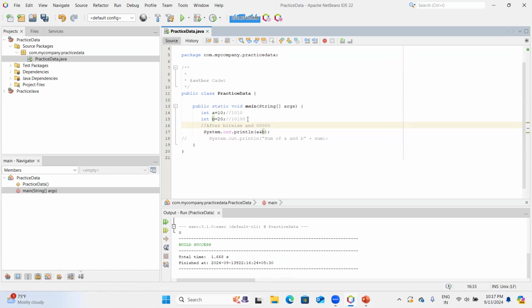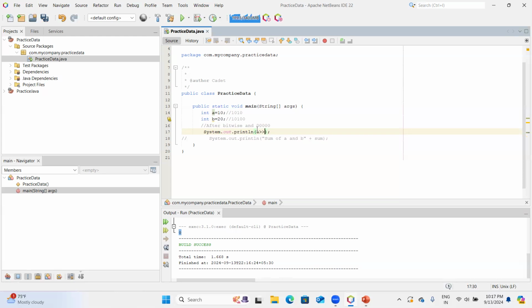I get 0 as my binary output. That's why I'm getting 0 as my output. So this is how I can use my bitwise operators for performing bitwise operations. Now let's also see an example of right shift. So let's perform right shift on A.